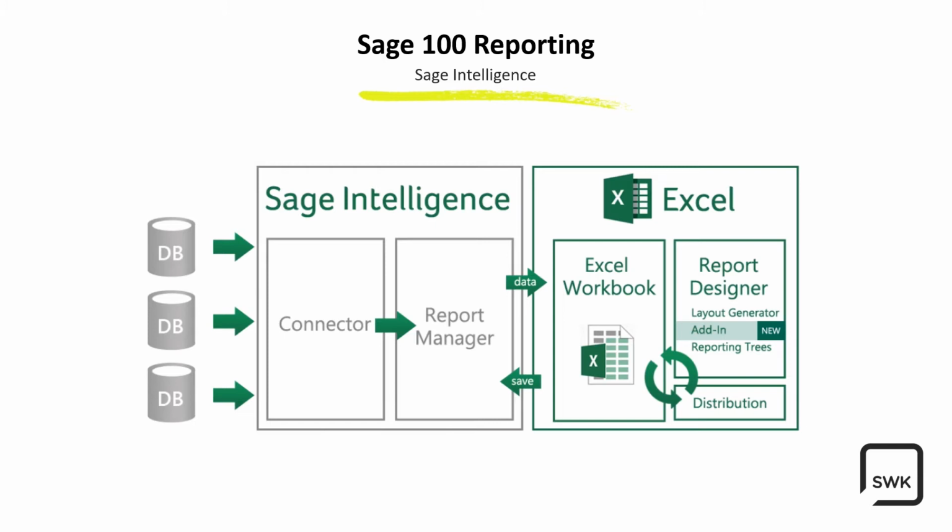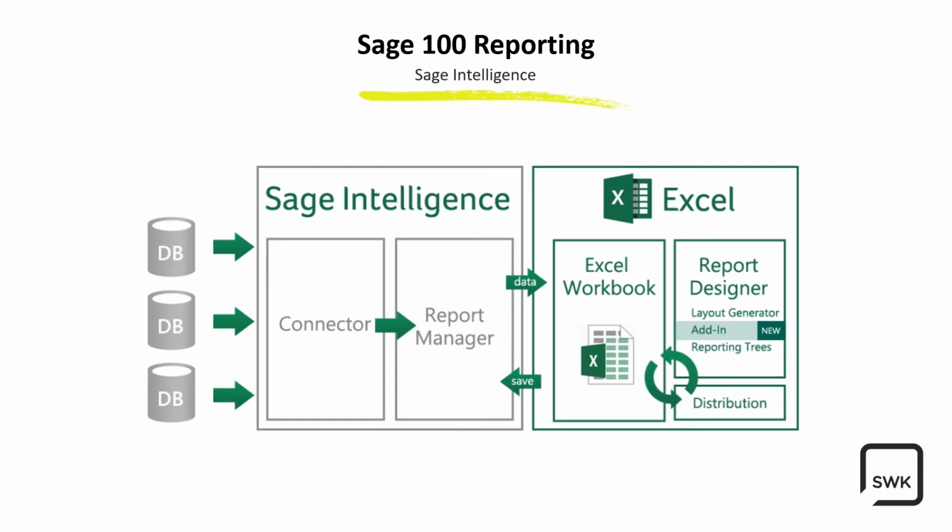Two other tools that are available are the security manager and the license manager. The license manager is used to assign the Sage Intelligence licenses to your Sage 100 workstations, and the security manager you can use if you want to define security on a report by report basis. So you can set reports up to be only run by specific people. Financial reports, for example: if you don't want everyone who utilizes Sage Intelligence to run a specific report, you can limit those rights within the security manager.